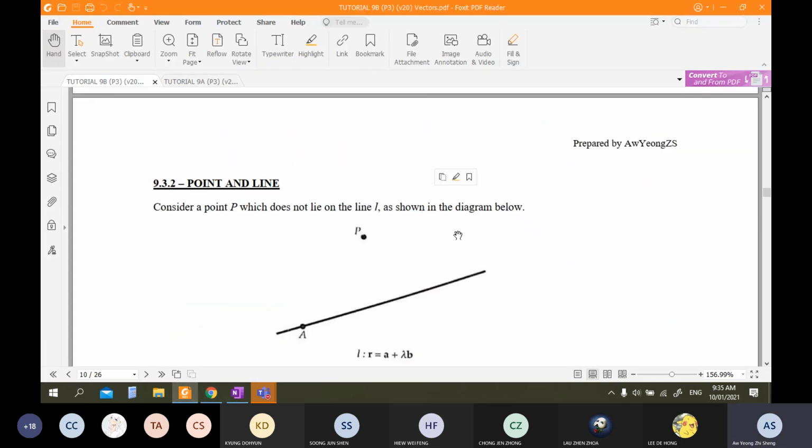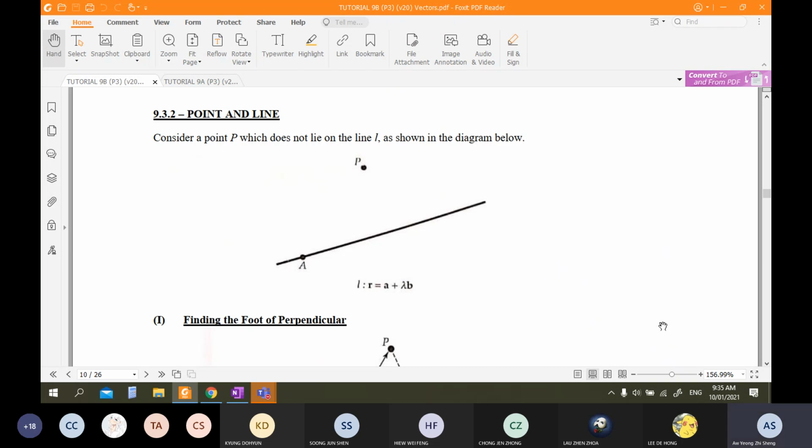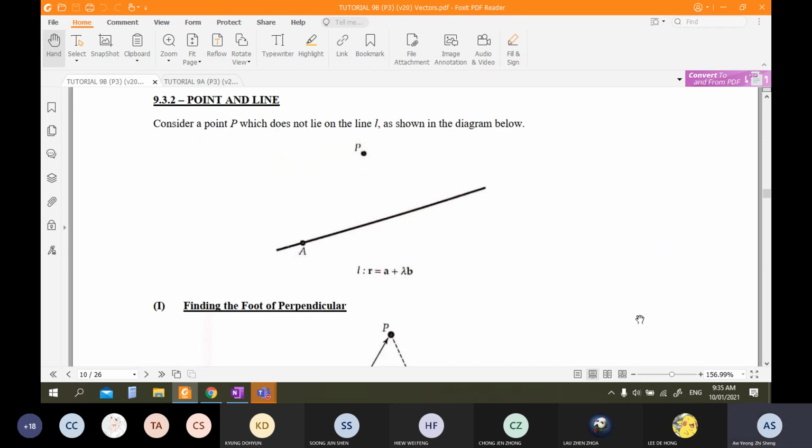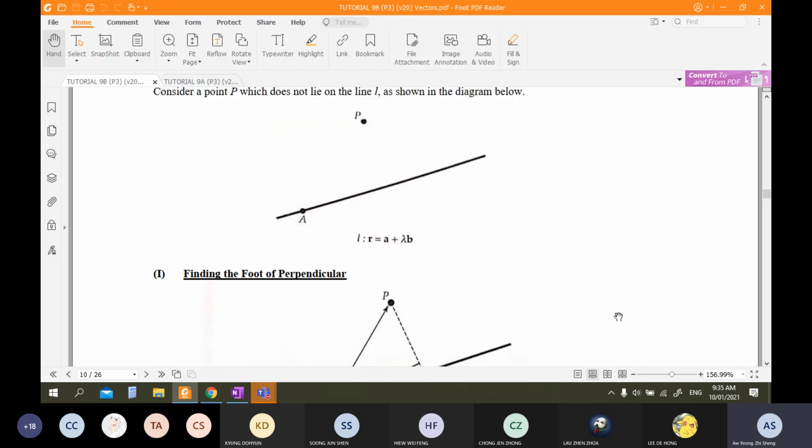Now let's move to the next page. You will see that this chapter is structured in a way that you are first introduced to the line as the line alone. Then we have interaction between a point and a line, and then in the later part of the chapter, we have interaction between two lines. So this chapter is structured in such a way.